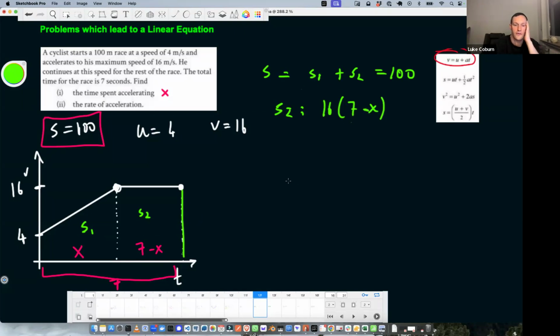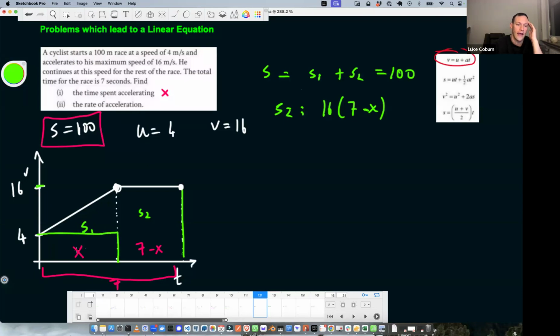So it's 16 times 7, it's just the area underneath the curve, okay? That's the great thing about the velocity-time graph, that you can just look at the area underneath the curve to get the distance traveled. Okay, so this time here, we could, say, take this block here if we wanted to.